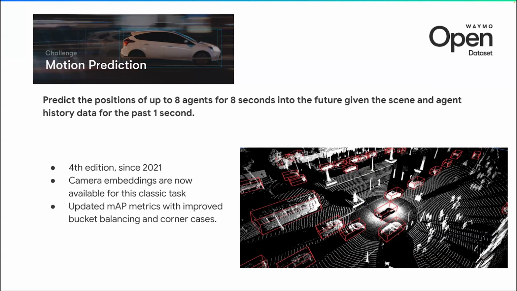This is the 4th year that we've held the challenge since starting in 2021. As Nico mentioned, we've added this year camera embeddings to the data set as used for inputs to the models. And we've also updated our MAP metrics. We've tried to improve the trajectory bucket balancing and some of the corner cases.